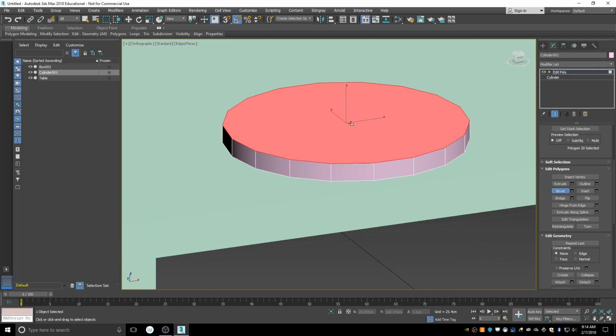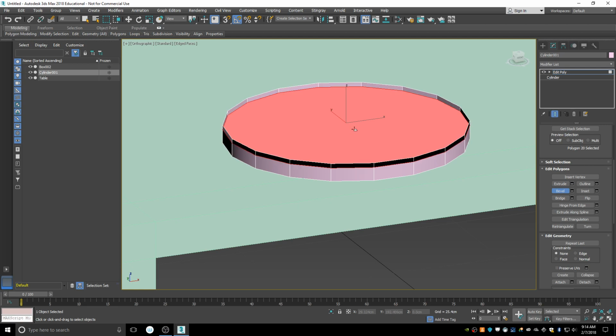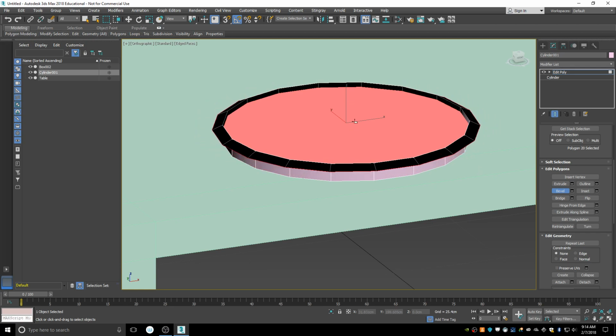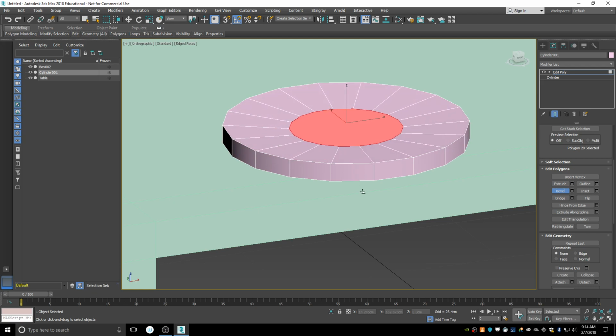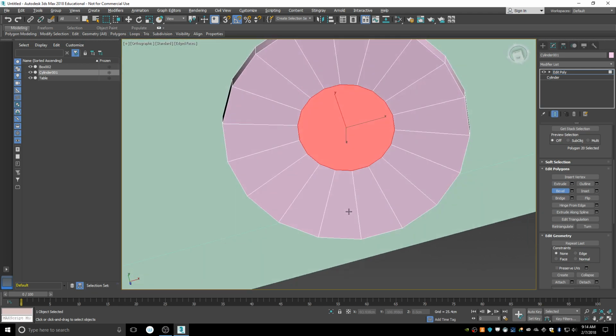If you left click on your shape and drag, you set the height of it. So I might want to give this a negative height like this, because I want our dish to have some depth to it, right? So the food doesn't slip out. So I'm going to push it in a bit like this. And then once I release my left click, I now have to decide how large or small I want it. I do want it fairly small, probably around that big.